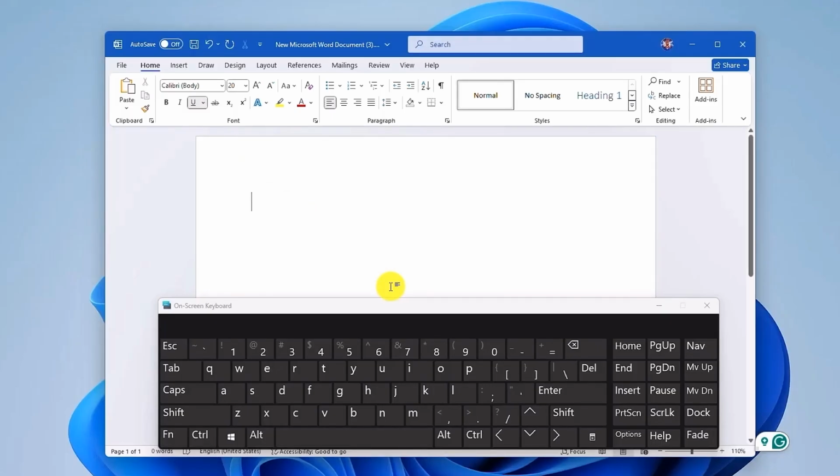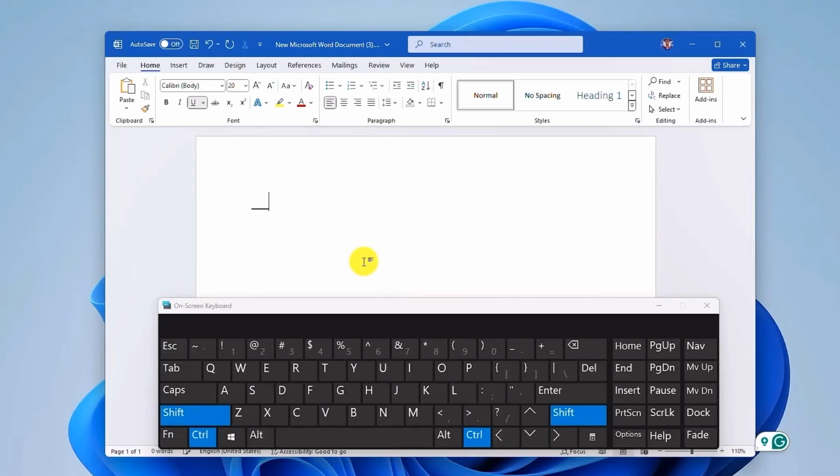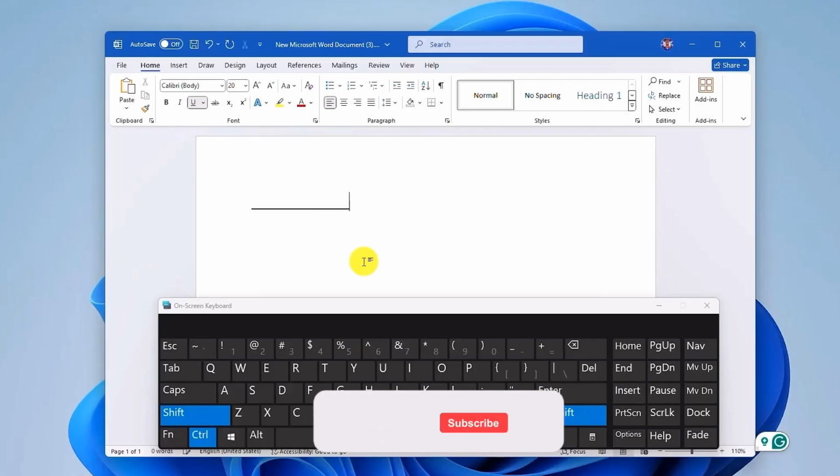The next thing that you have to do is just simply press Ctrl, Shift, and then just simply keep on pressing space. This key combination will insert a blank space with an underline. Now all you have to do is simply multiple times press the space icon and the blank underline will appear in front of you, which you can see right over here.